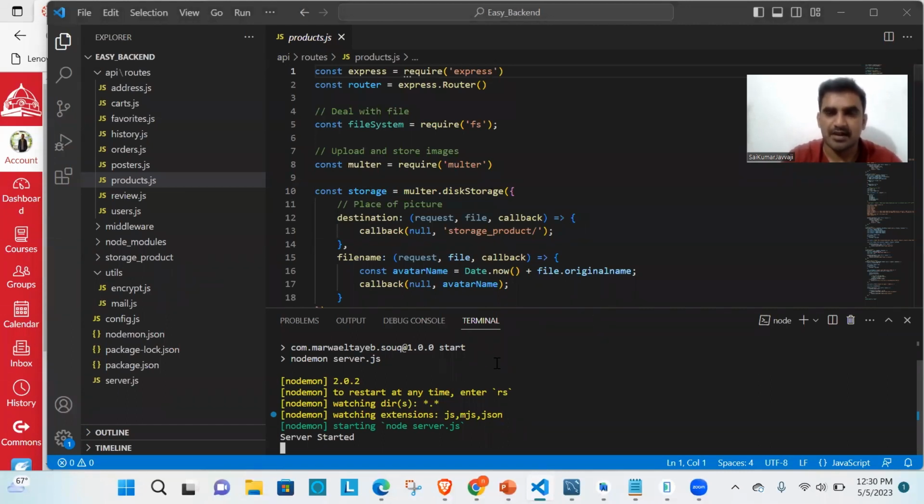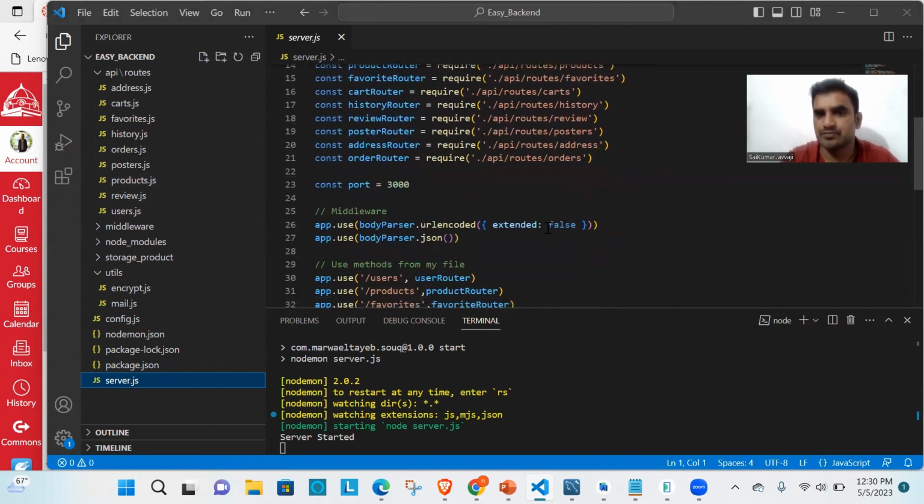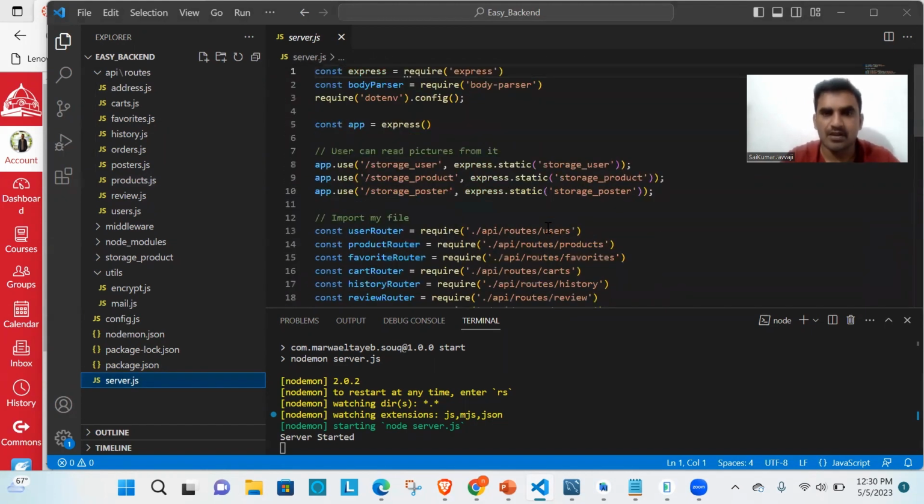This is a web server, and this web server will be communicating with the database. It will store products to the database, fetch the products from the database, and update user information like shipping, everything. The Android app will not directly communicate with the database. It uses this web service, which will communicate with the database. So you can see here different services for address, cart, history, orders, products, everything. This server.js is the main thing in Node.js, which will expose the REST endpoints. And we are using Express with Node.js to expose the REST endpoints.